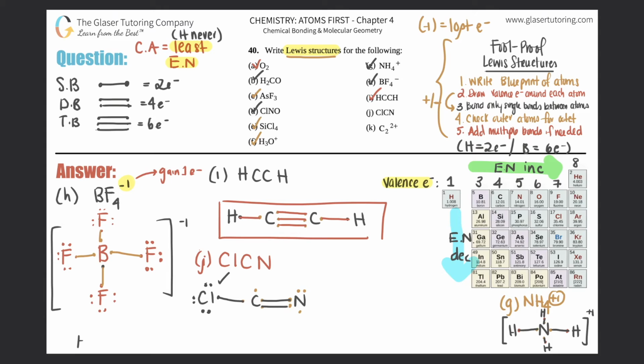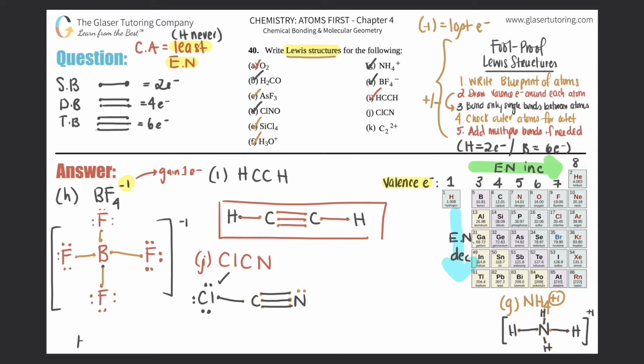So I'll make one more bond, electron to electron, and let's see. This carbon now has 2, 4, 6, 7. So we're getting there. This nitrogen has 2, 4, 6, 7. So it looks like we need a triple bond. What I'm going to do is take this electron and throw it up here, and this electron is going to come down here to form that nice triple bond. And now this carbon has 2, 4, 6, 8 electrons, and this nitrogen has 2, 4, 6, 8 electrons.